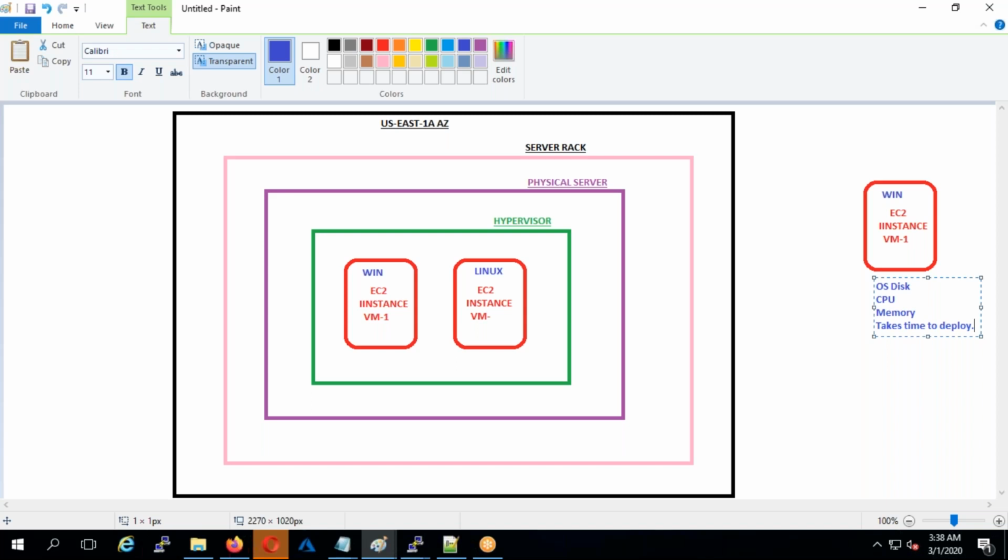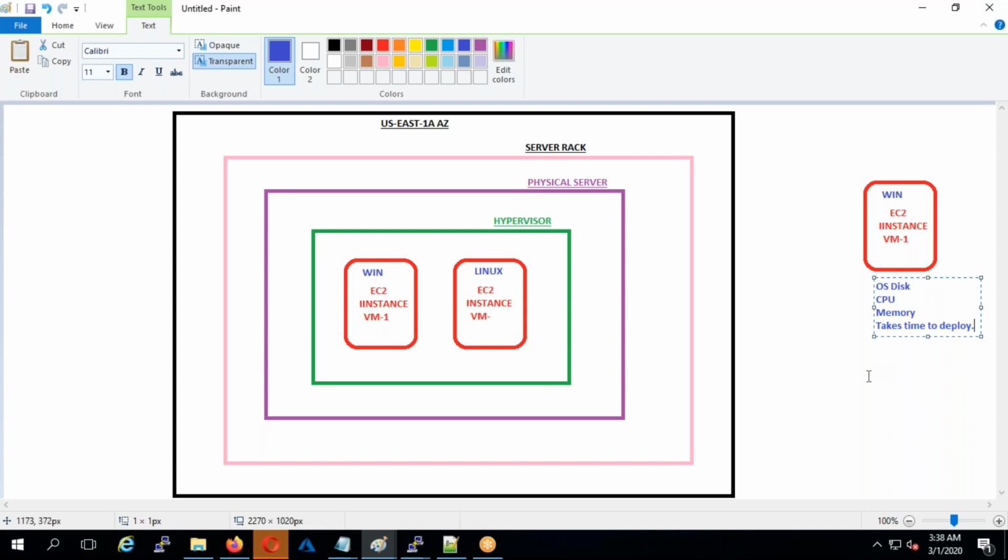Now the container systems are going to solve these problems. Containers do not have any native operating system. That means a container does not have any operating system. It needs the operating system, but it does not have one of its own. How exactly it's going to run, I'm going to explain. And it does not require a lot of CPU and memory because it is not running any operating system. And the time it takes to deploy is very fast. Now, where exactly are these container systems located?